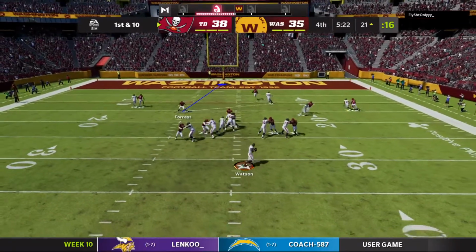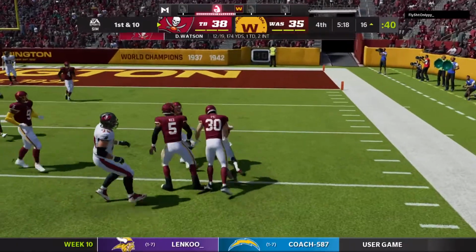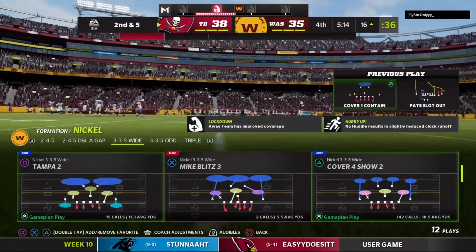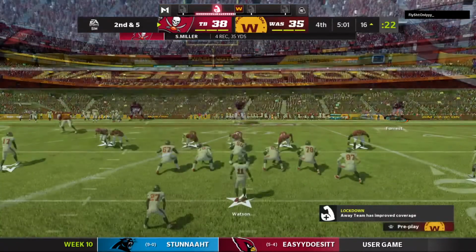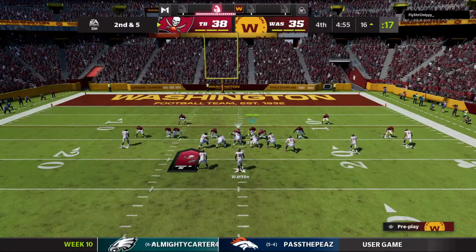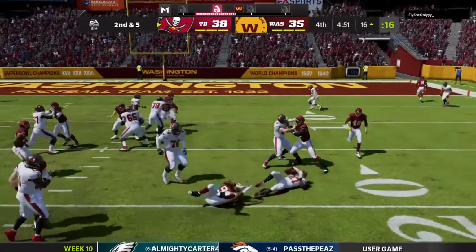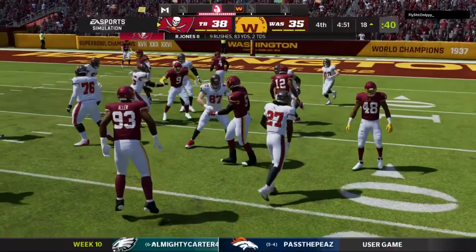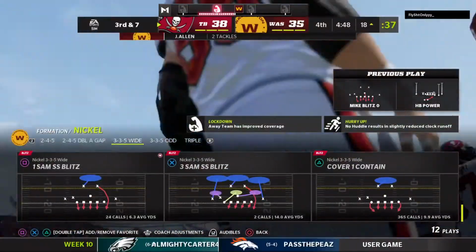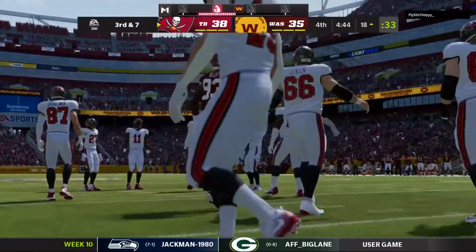Here's Watson. He's got the hook up to Miller. 5 yards on the catch there, brings up second down. Never make the mistake that the slot receivers, especially the little guys like we're watching here, are just quicker than fast. A lot of them combine quickness and speed, and they catch a lot of footballs, as we just saw there. And boy, this burgundy and gold defense charged up now. They stop him behind the line again. It'll go down as a 2-yard loss, and it brings up a third down.